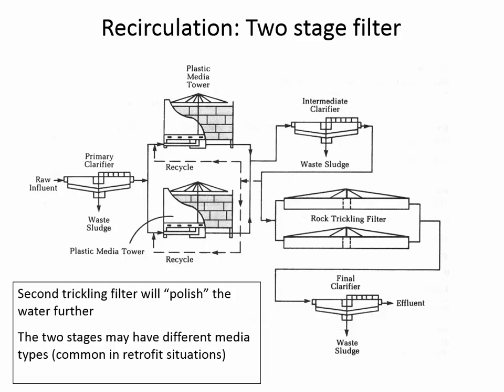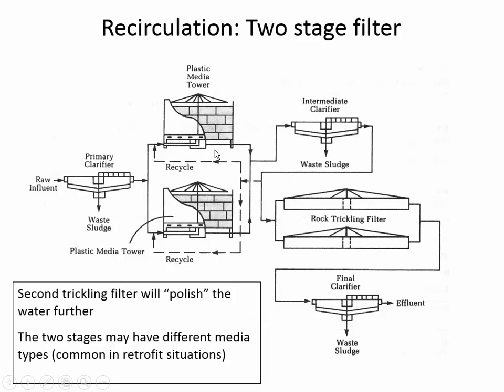Sometimes you'll have a two-stage filter. And what this is showing is, first of all, it's operating in parallel. The water that comes is split between a primary trickling filter, and then there's a clarifier, and then it goes to a secondary trickling filter that's used just as a polishing stage to bring the BOD concentration down even more. And so there's recirculation going on here. There can be recirculation on the second downstream trickling filter. This diagram is showing just a one-time pass as it's going through.